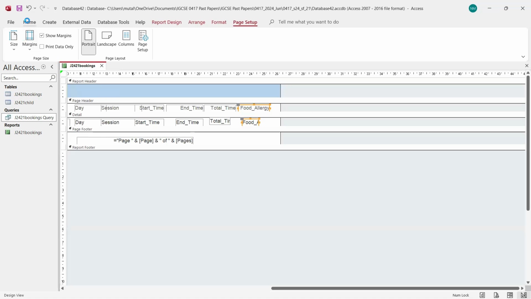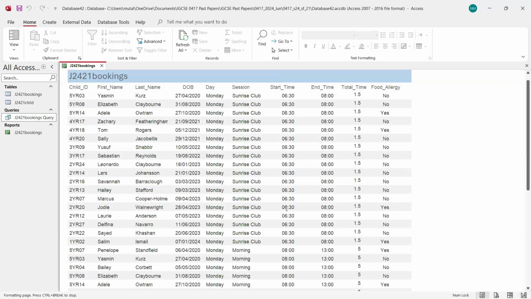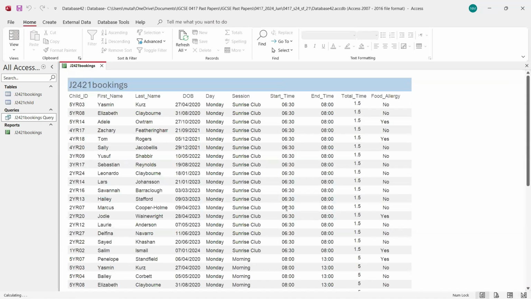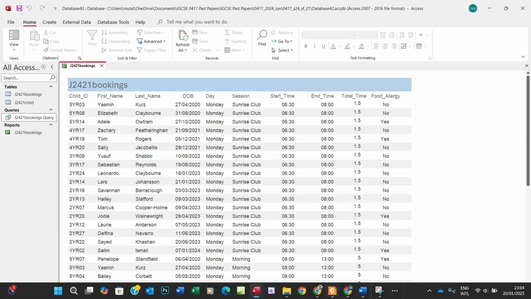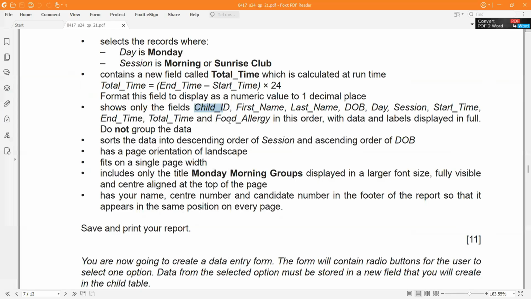Save your report. And you can see: do not group the data. Sort the data into ascending order of session. This is done.